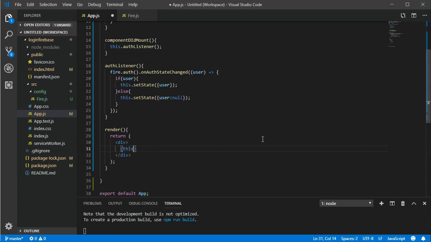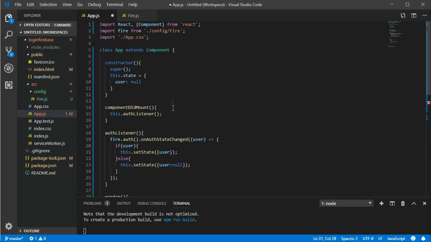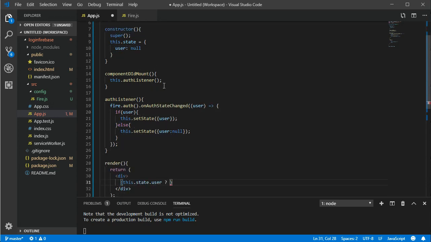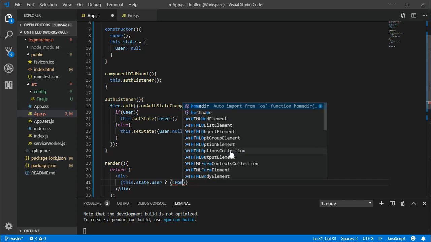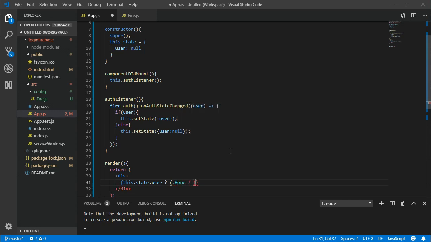We will check this state user. If we have anything in our user state, which means if Firebase assigned anything to our user state, probably I got to this step too early, but you will understand in a minute, because I'm gonna create the login component, and you'll understand what I mean by this if. So if there is any data assigned from Google Firebase to our user state, then we want to show the home component.